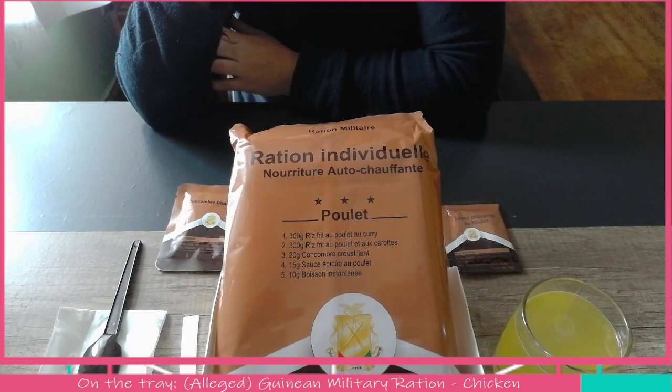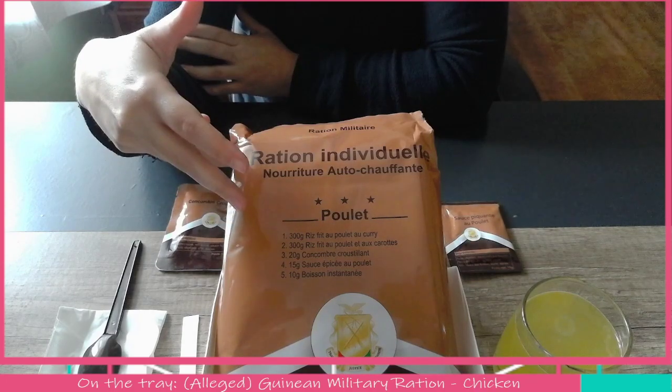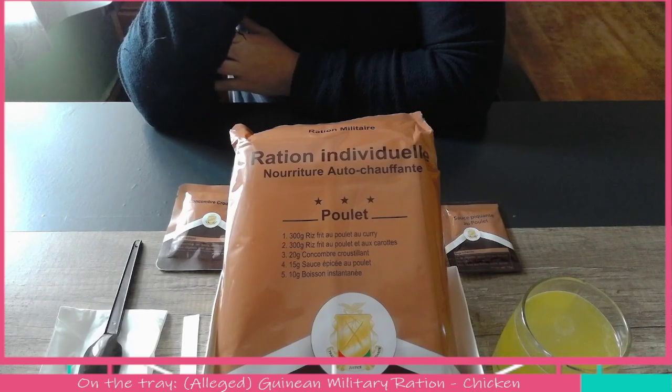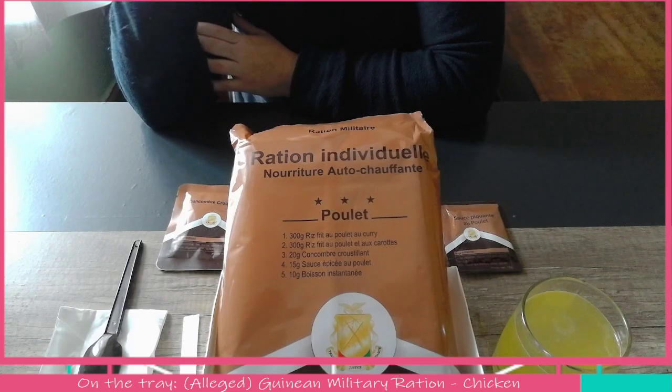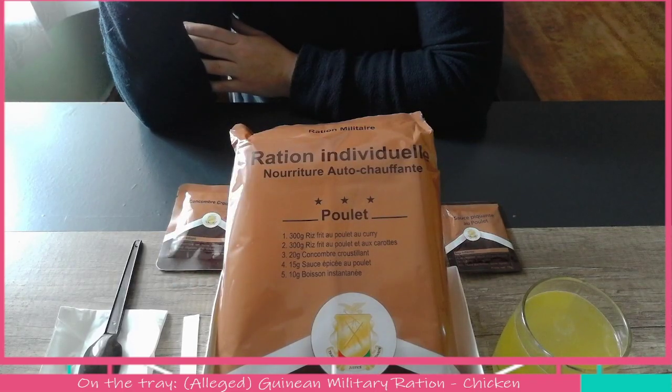As I said, the price, I think it will be comparable, maybe a bit lower than the Chinese rations. So if you're a collector, if you want to explore all these rations that are available somewhere, this wouldn't be money you'll miss. Just as a Ration, the price is very justifiable for me. It's the shipping that made it a bit more painful, but then again, I treat it as double: looking at a fake Guinean Ration and actually trying my first Chinese one.